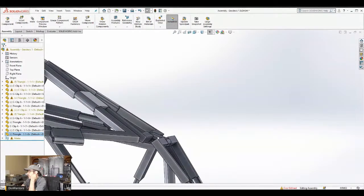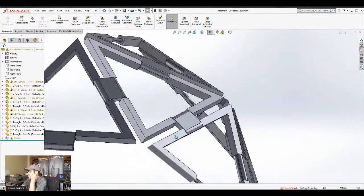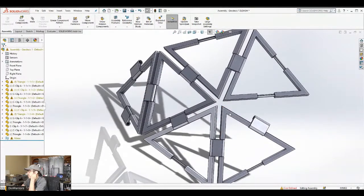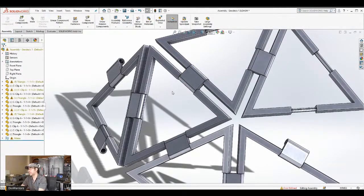But part of it is that there are so many different angles here, angles there. So some of these items don't look like they're going to line up evenly but they actually do. Now, I don't think because of the spacing, maybe the spacing is the issue. Maybe this needs to be tighter. Is that actually the case?